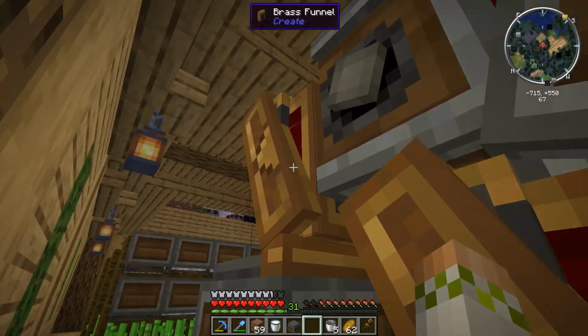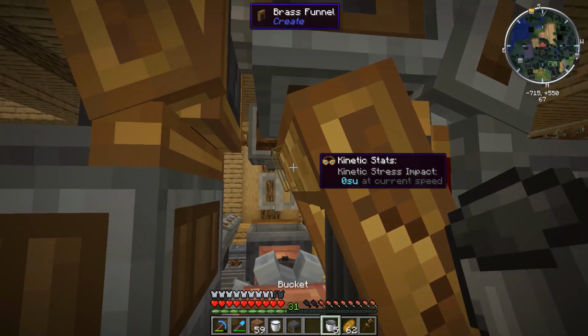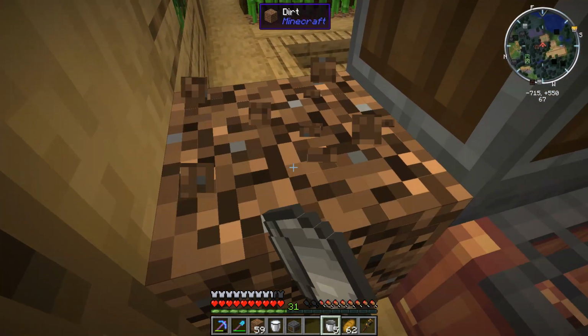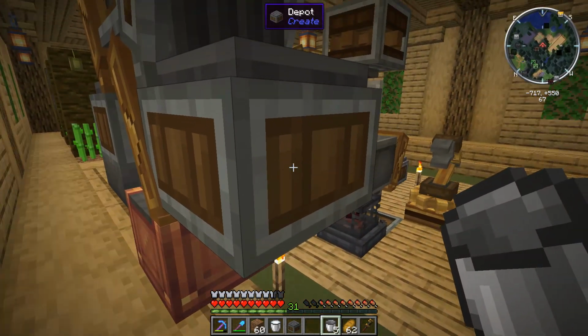can go in there. And we need to make sure, again, that all these arrows are correct. So this one coming out, going down, hopper over, going up, and we want this to be empty buckets on its filter. If we can click on it, it doesn't want to let us click on it from that angle. There we go, empty buckets there, and then up and in. So that should be good on that front.